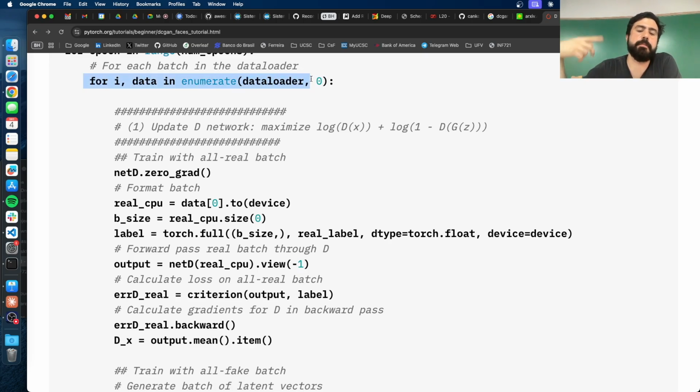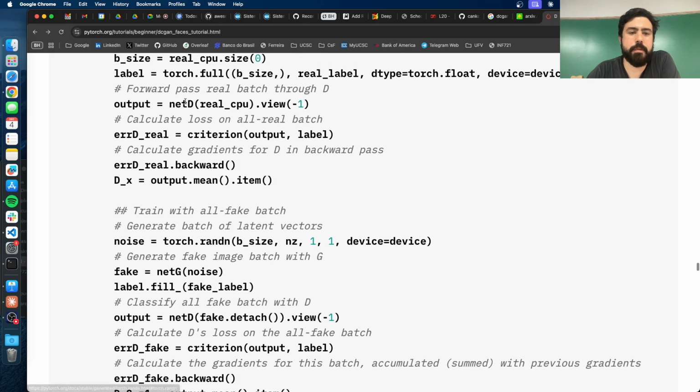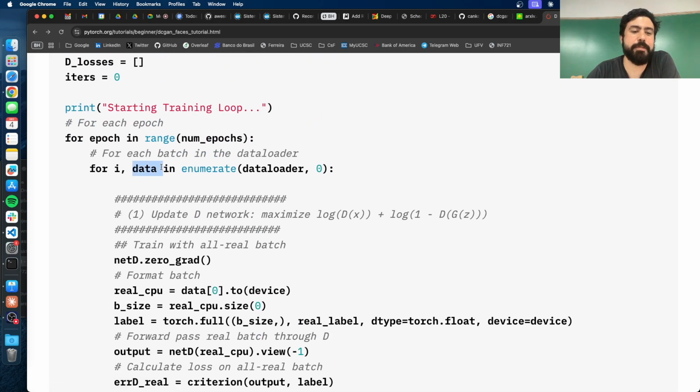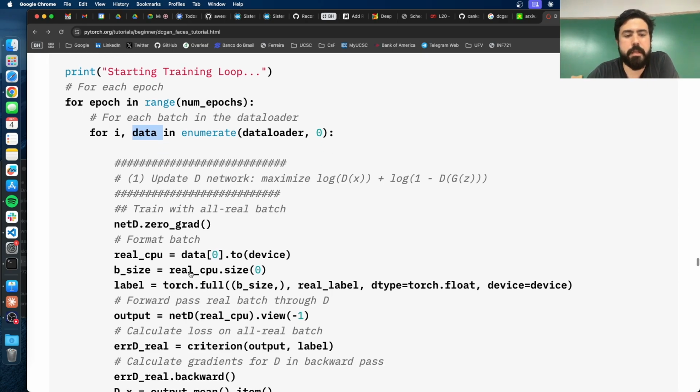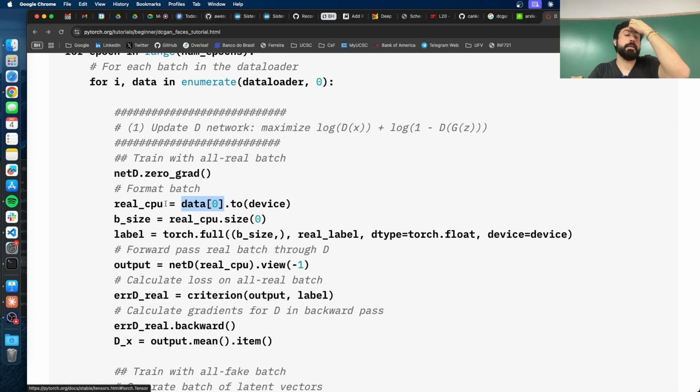This for loop here is over the mini batches. I have a data loader. So this variable data is a mini batch, okay? And I'm not going to use the label of the image, okay? I think that data set maybe has labels associated to it. The face data set, maybe the name of the person or something, or if it's male or female or whatever. But we're not going to use that. So we're going to only get the data 0, which is the X, which is the features of that image, the actual pixel values. Okay? So that's my real images here.